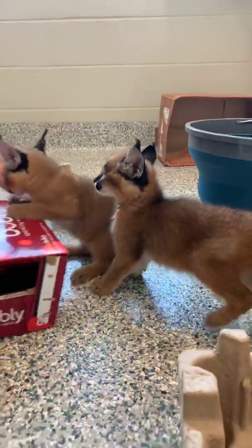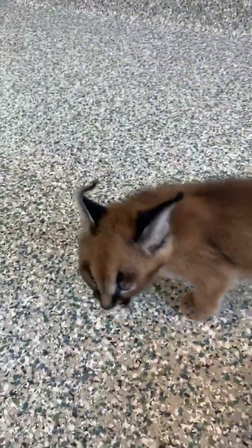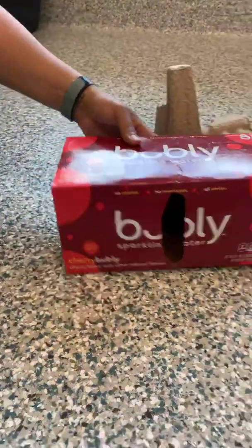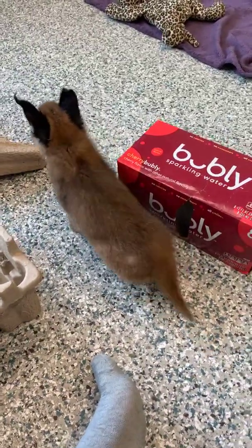Yeah, so they're generally around 9 ounces, and that's about the size of a pet hamster, if you guys have ever had a hamster. That's how small they were when they were born. And they're going to be about 5 weeks tomorrow, and they're already 2.5 pounds. So they went from hamster size, which is probably like the size of their head, to big little boys right now. Yeah, and this is a standard size bubbly box, so if we want to use that for scale here, that's perfect. About the same size. Yeah, so that's Zane right there.